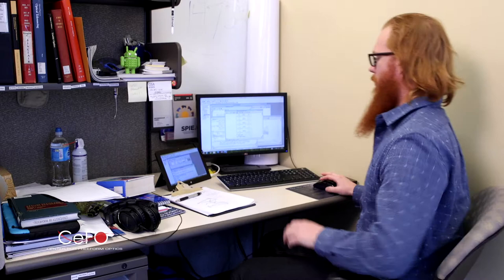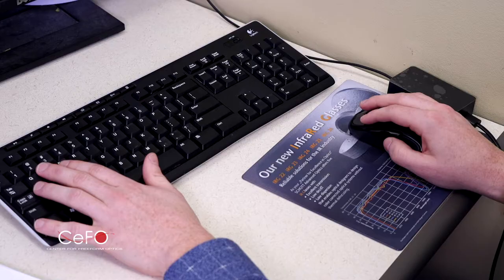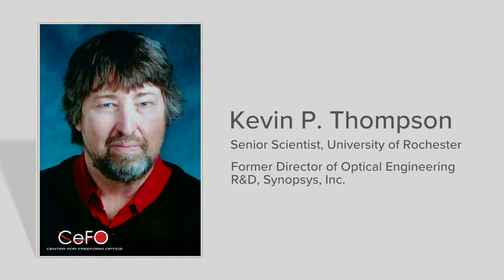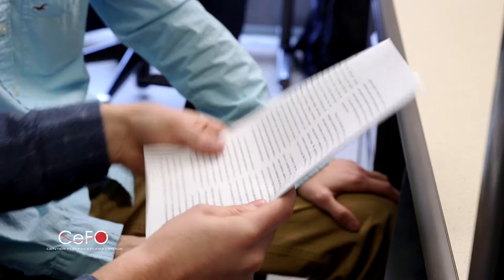The past three years I've been working with Professor Rowland as a student in the Center for Freeform Optics, and my project has been to see what applications we can use freeform optics in. In my work with Dr. Kevin Thompson, who I started working with after he had about 30 years of experience in industry, we worked together, the three of us, to arrive on this application space of spectrometers.